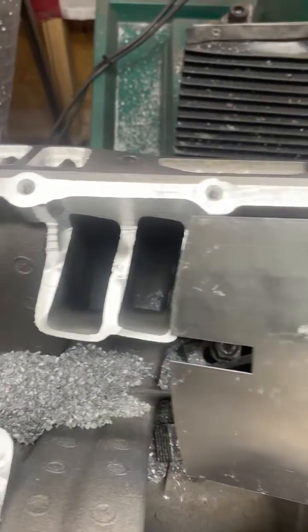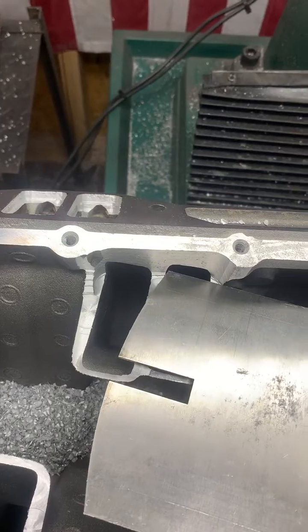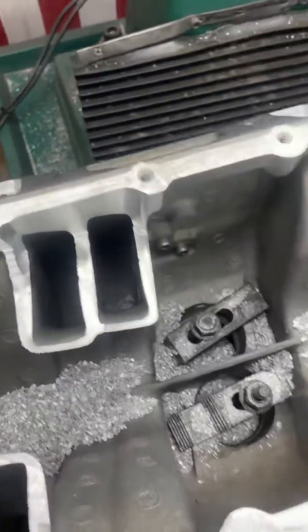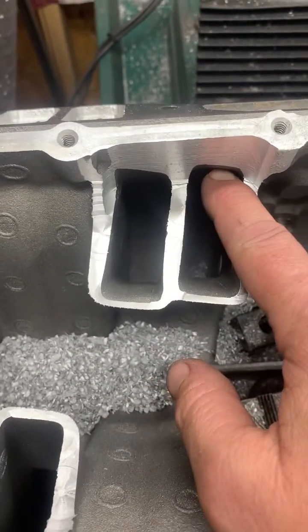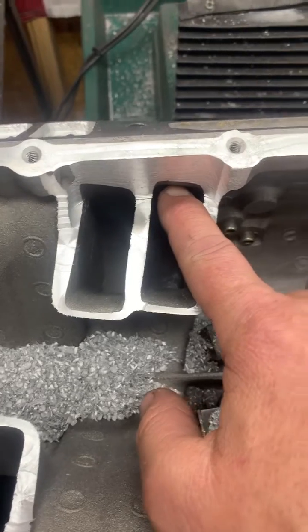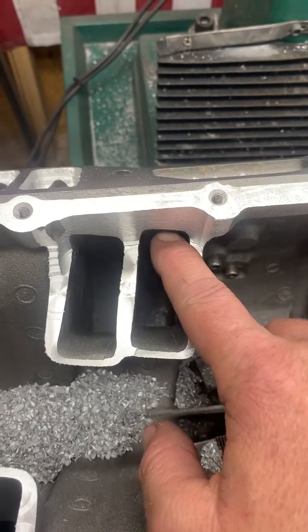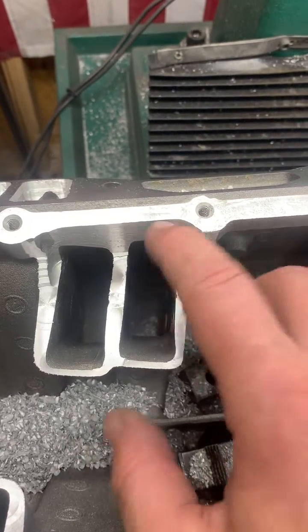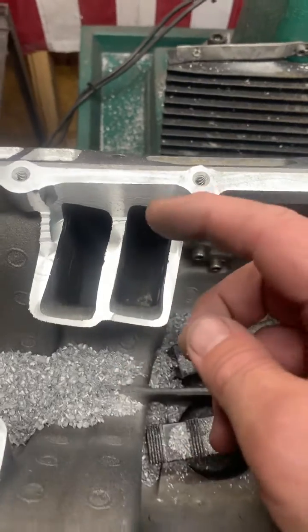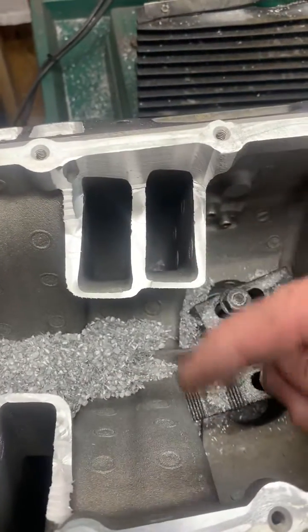What I've done is reduced the angle and the inlet to this area here. When you take your square and measure to the inside here, I still have 12 inches here. On the inside where the air enters, I now have 16 inches. Add those two together, you get 28, divided by two, and you come up with a 14-inch runner. That's how you set the runner length for 14 inches.